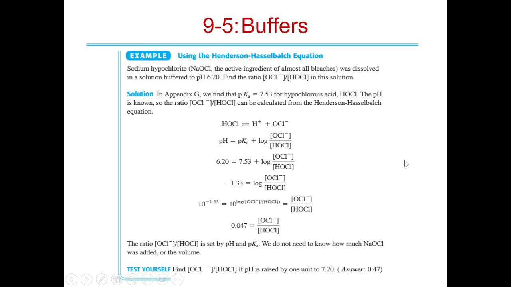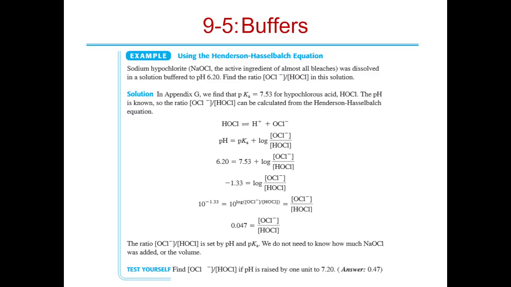Okay, so we were doing the buffers, and of course, here's one of the buffer problems. And you'd find the buffer system in the appendix. You always have to look it up by what? It's a table of Kas, so you have to look it up as an acid, right? And so it'll always be the conjugate acid you have to look up. And then by definition, that acid would dissociate on that table, right? That's what you're looking up. Okay, we looked that up for hypochlorous acid.